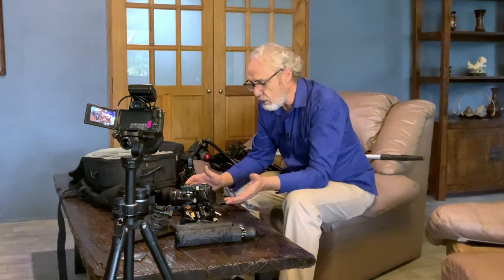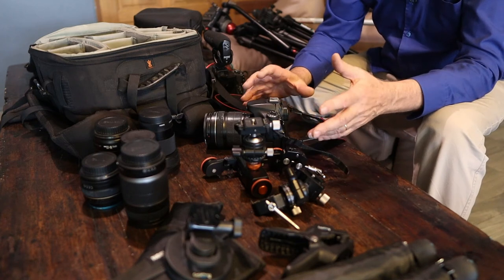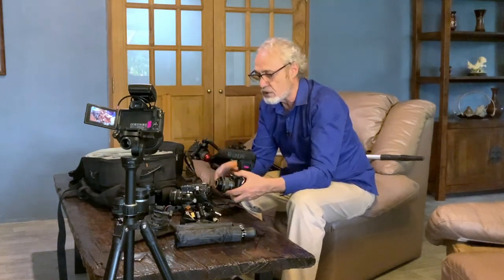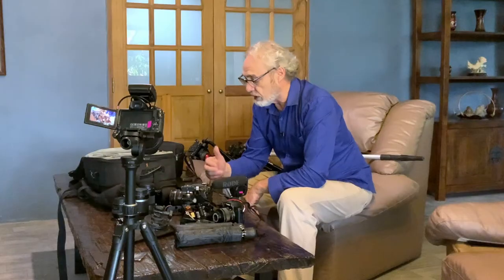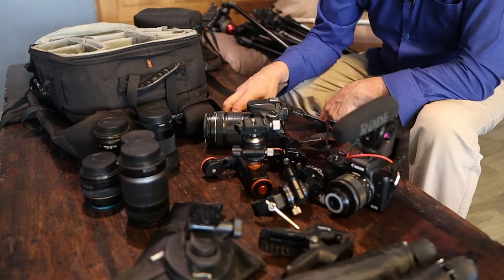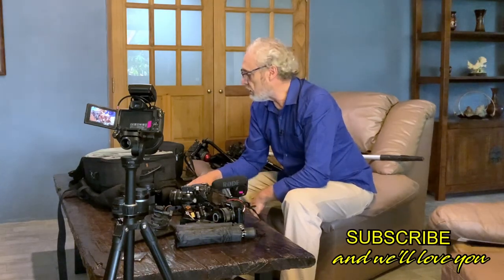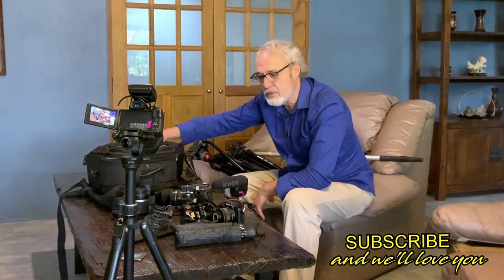So the cat's out of the bag. If you've got any questions on the equipment — why do we use these cameras instead of a cell phone? Cell phones are better for some things, these are better for other things, particularly when you want to change lenses and get different effects and more dramatic shots. On the other hand, a mobile device goes in places where these won't and they're handy, in your pocket all the time. I'm shooting from my iPad right now because they're just really handy and they work great. That's it — shooting great video.